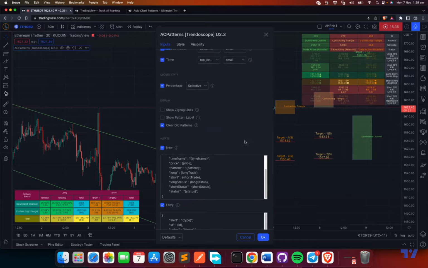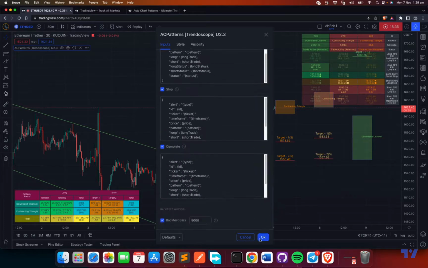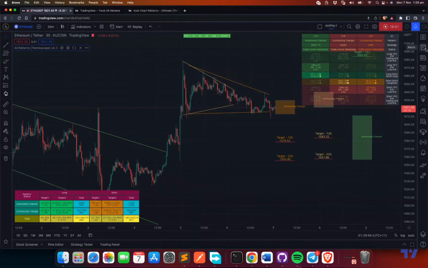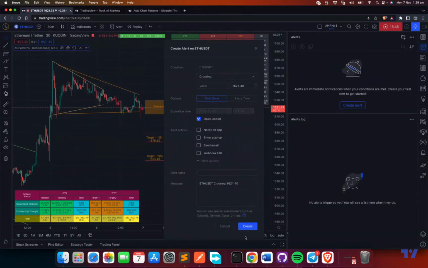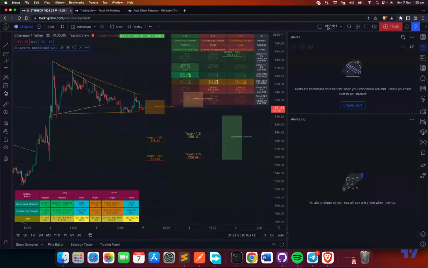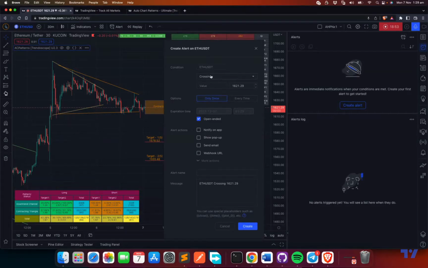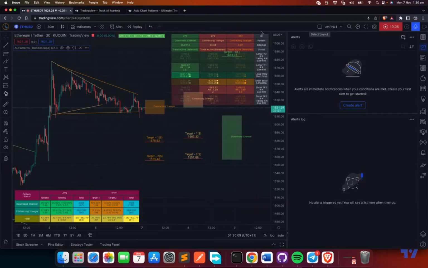The last thing is alerts. Since these scripts are built on the alert function, not the alert condition, you will not get the option of setting particular alerts based on the alert condition. Usually when you select alert condition, you get this message box, but here that doesn't happen. If that happens, you need to save the chart and then refresh this button, and when you do that, you'll get this alert option.